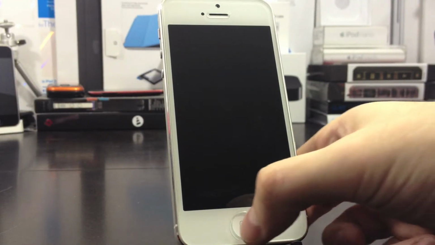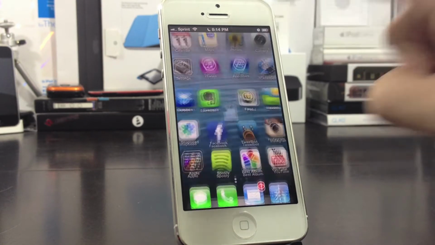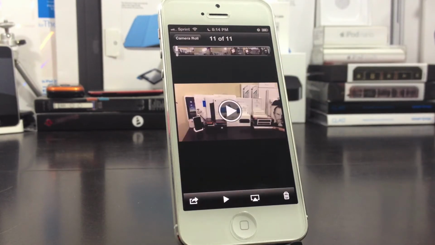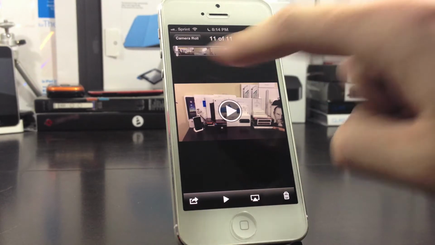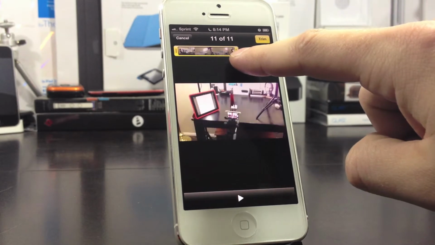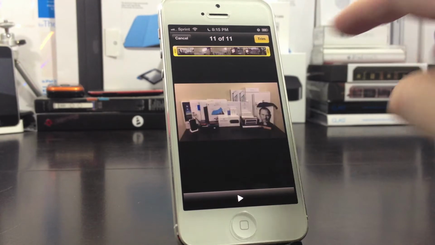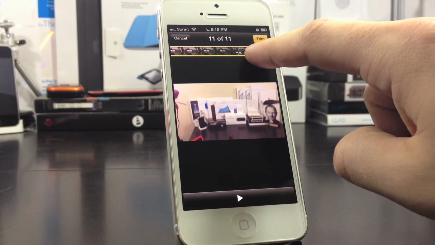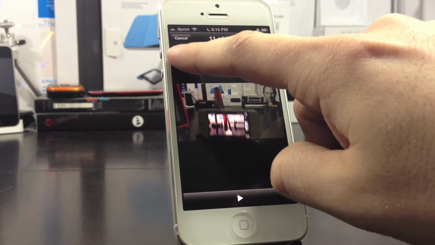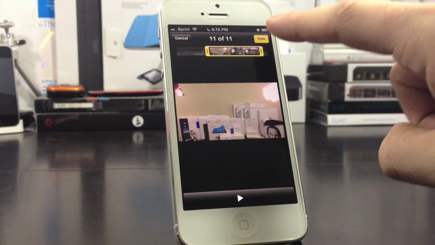Now this pertains to your camera roll, your videos specifically. If you create a video and you want to shorten your video, you can easily trim your video by going into your photos and grabbing a hold of one of those grabbers on the right or left hand side of your video and slide to where you would like your video to end. Let me try to find a good spot in here to end my clip. And you can also do the same thing with the intro of your video. And then once you're done, you can go ahead and select trim.